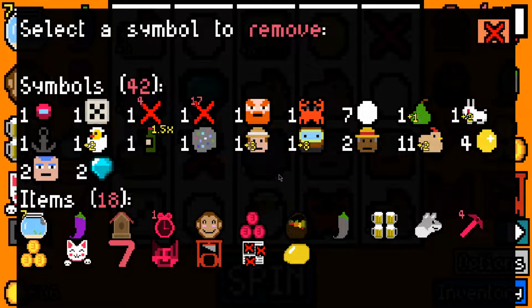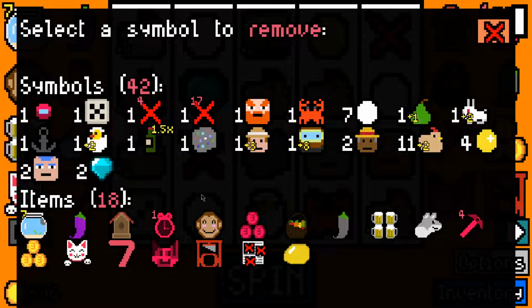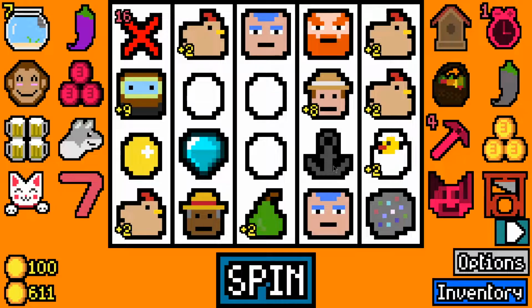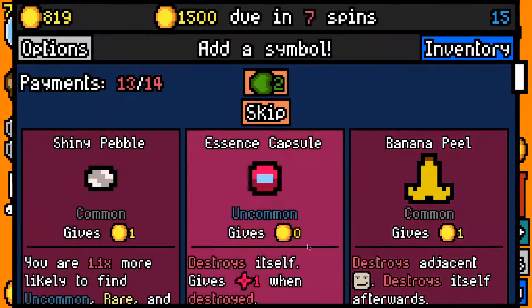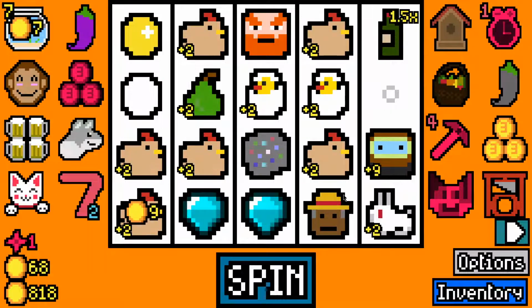Let's remove, at this stage, probably this 5-sided dice is one of the worst items. We have 46 symbols. We need, well, if we got rusty gear essence of course would help out a lot. Probably not as much as in most runs though. 100, let's take another essence capsule. If we manage to survive the next rent payment, we'll have a bunch of essences to choose from.